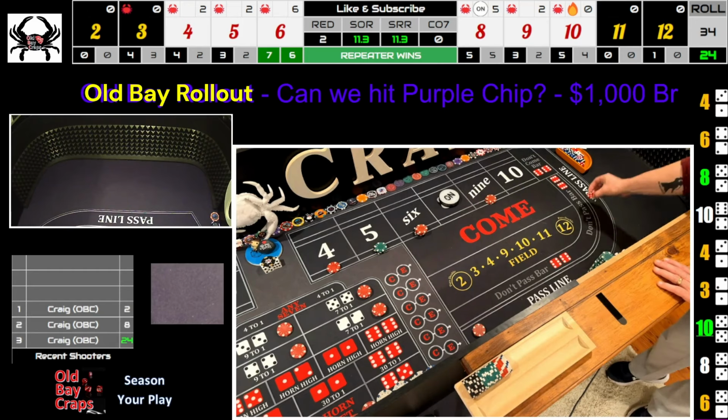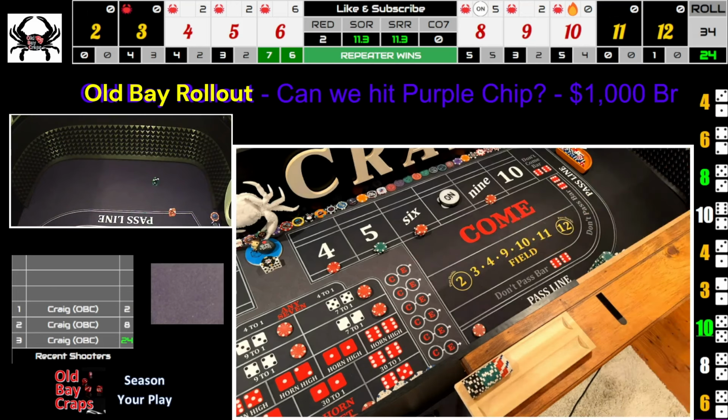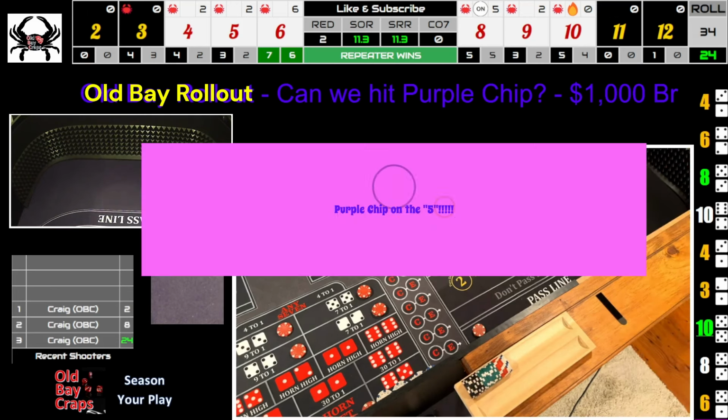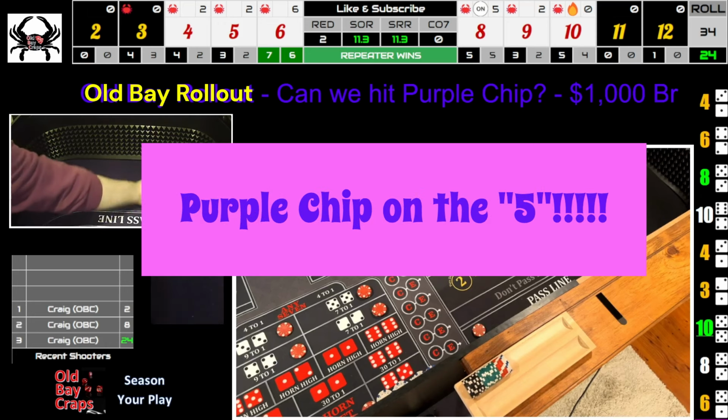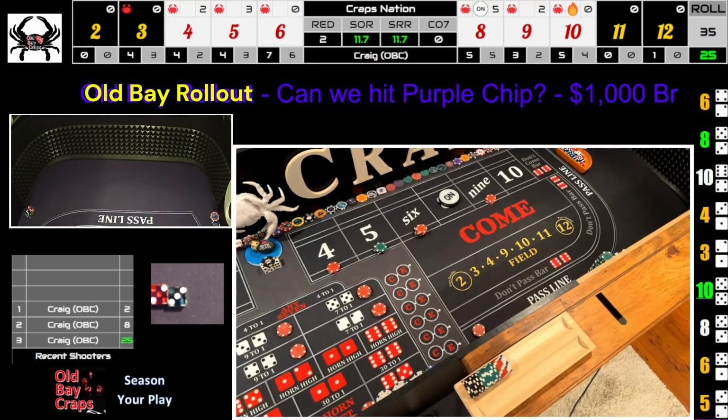Dice out. And we got the 5. 3-2, baby. 3-2. There you go. We have 350 on it.